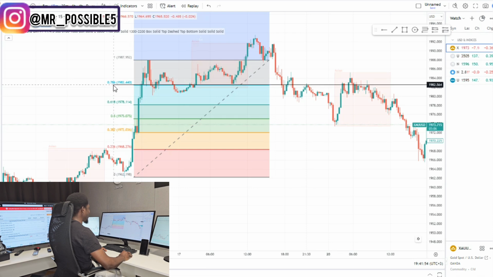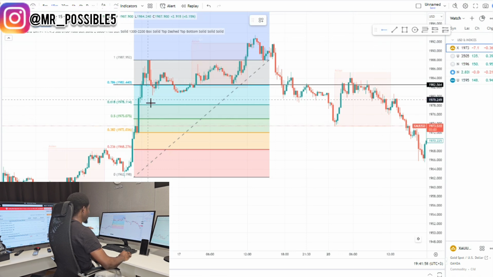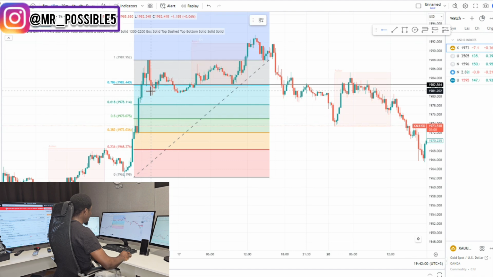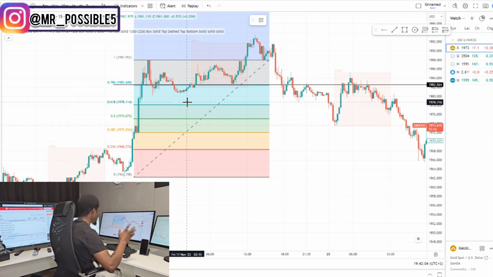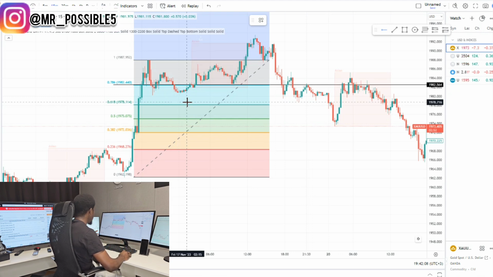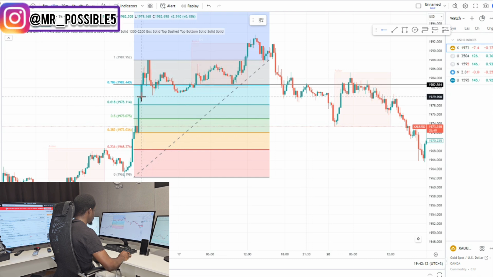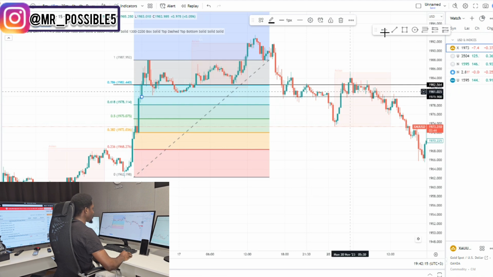Now what do I want to do after that? I want to place my stop loss just at the level before it. Immediately after you've placed your trade using your Fibonacci retracement tool, that's it, guys. Your take profit and your stop loss, you just use the charts to place them. Now what was my previous low? This was my previous low at about this particular spot. So I'm just placing my stop loss there, right?